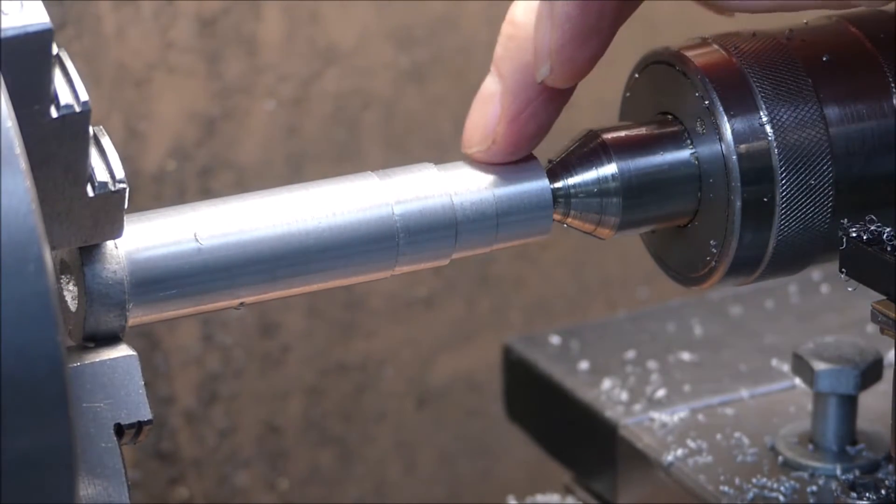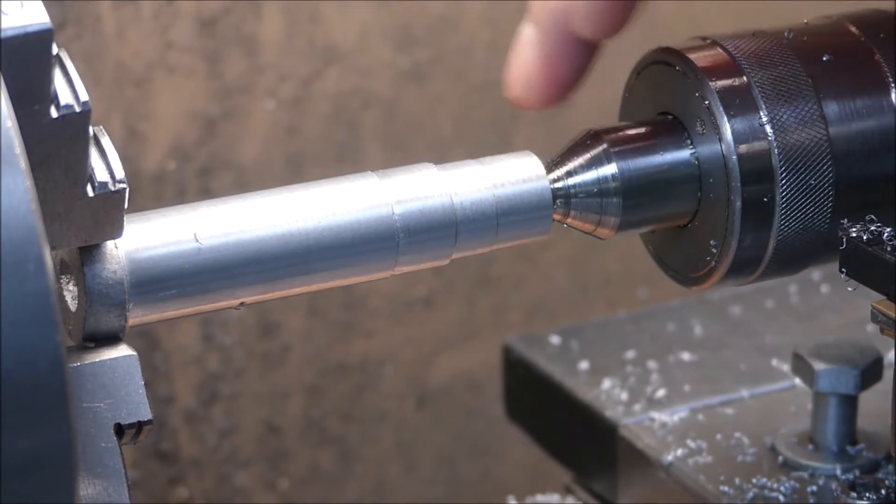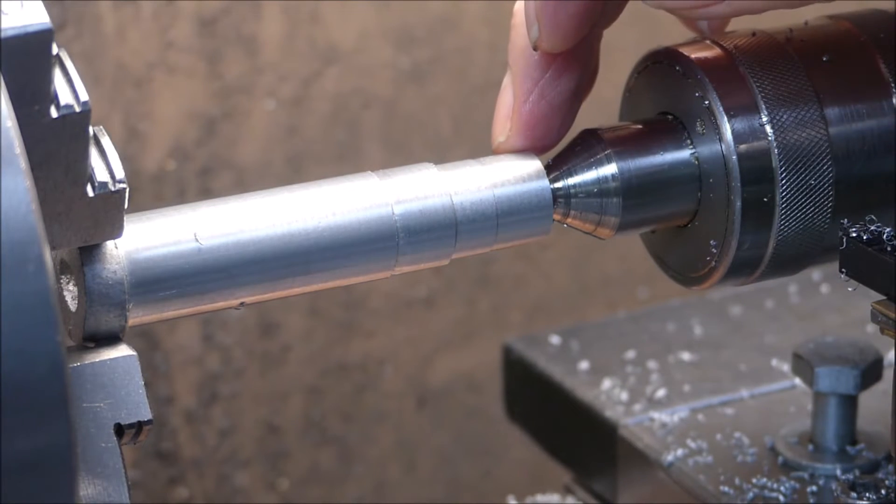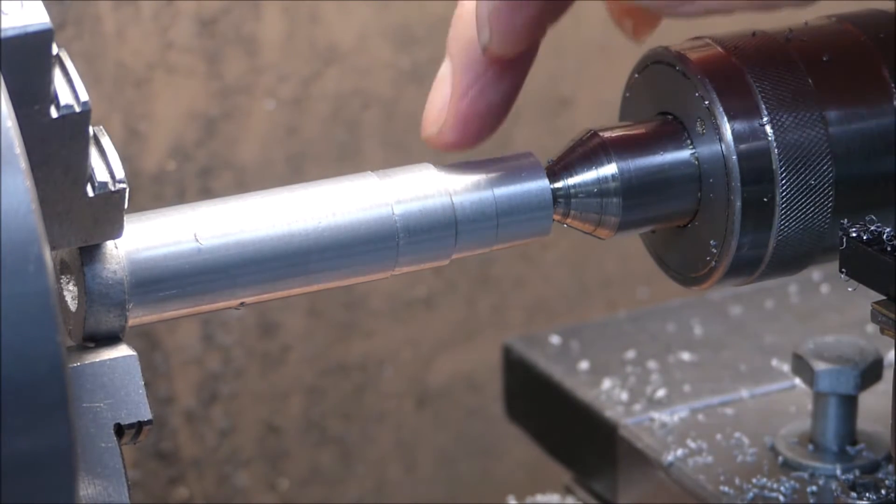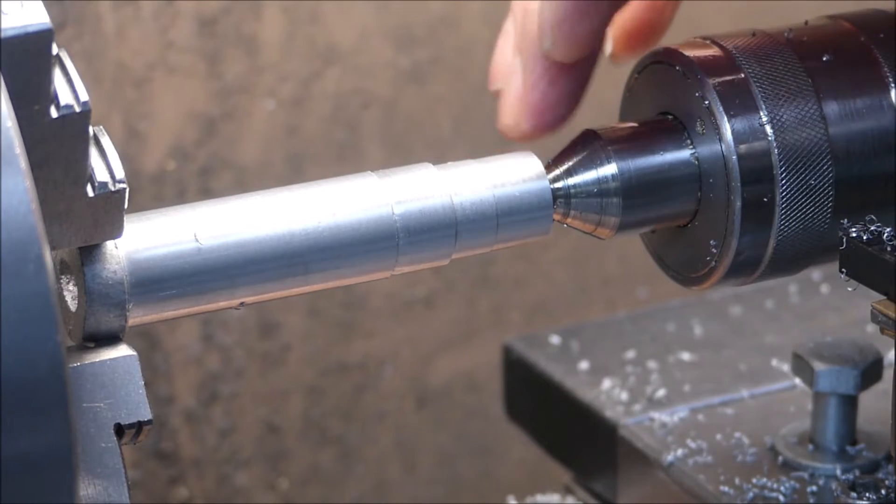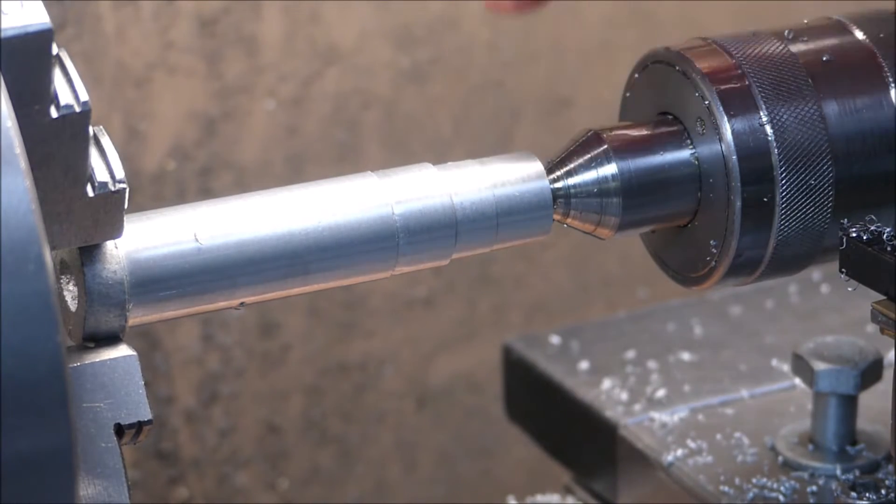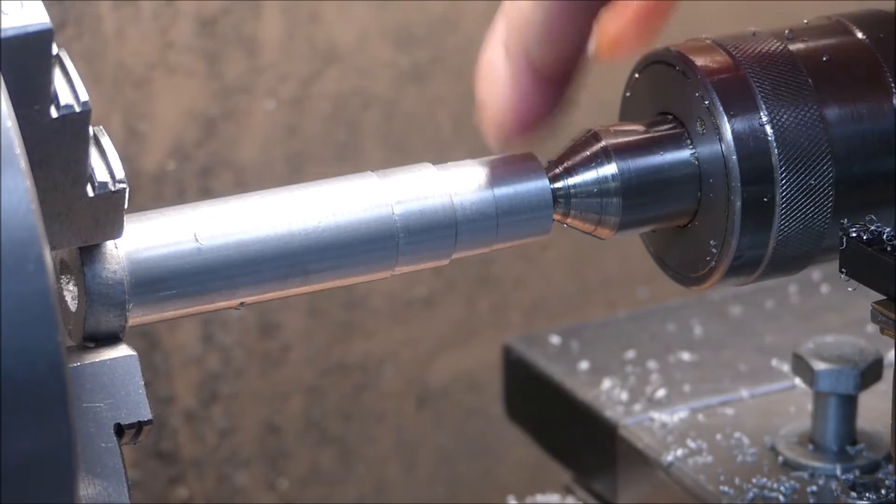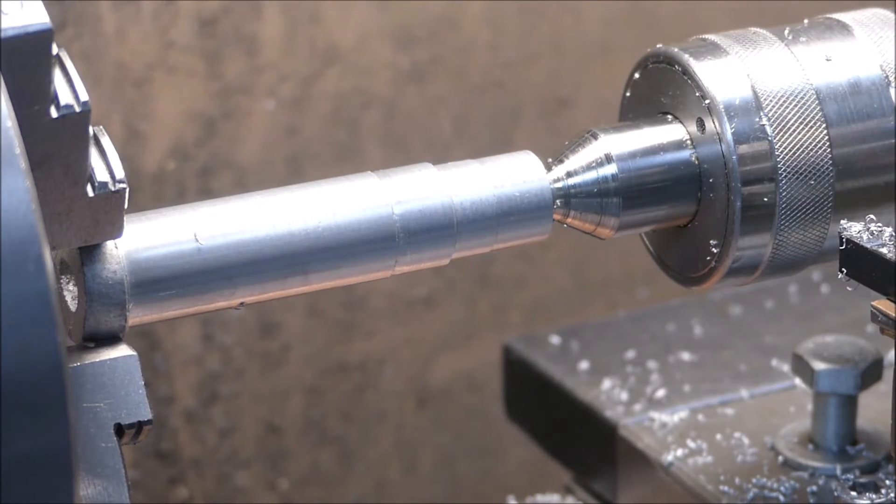You can see that that's better on fine feed, it's a bit shinier, and all the finishes are pretty good. Once again, this is home cast aluminum, it's not going to be as good as the machine grade. I think I've got some machine grade, I'll dig it out and we'll try on some machine grade.